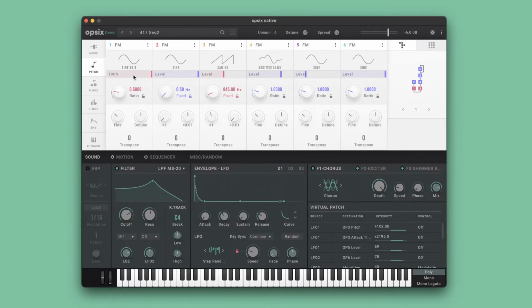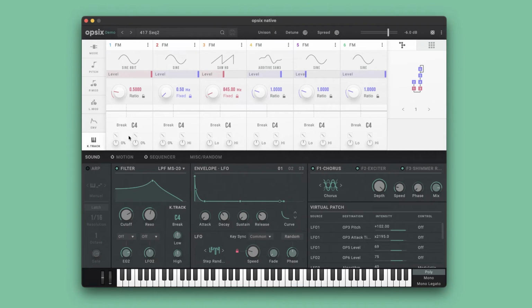Here you can see the different waveforms. Sine wave, the 8-bit regular sine, HD saw, additive saw, and then a couple of regular sines. Also, there's no keyboard splits at all. It's all just running on one patch. So the sounds aren't layered separately. They're all kind of running together. And that's why when you modulate the algorithm, different operators are affecting each other in different ways, which gives it more of a fluid, lively sound.